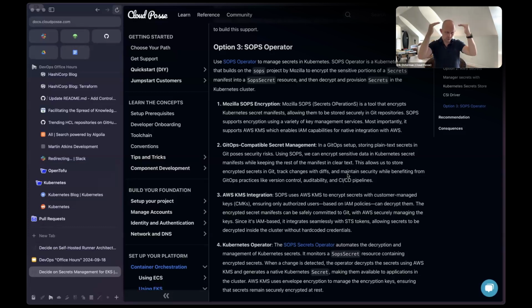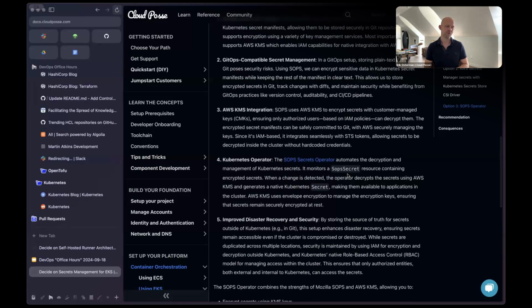This way, when you look at a Git commit, it's at least transparent in the sense that you know when values changed, you just don't know what those values were. But the downside is, of course, that now you have to go through a whole deployment process to roll out your secrets, which is a heavy-handed way to rotate things, where there'll be a period of time where your secrets in the cluster might be invalid if you're doing rotation. So that's one of the big trade-offs with that approach.